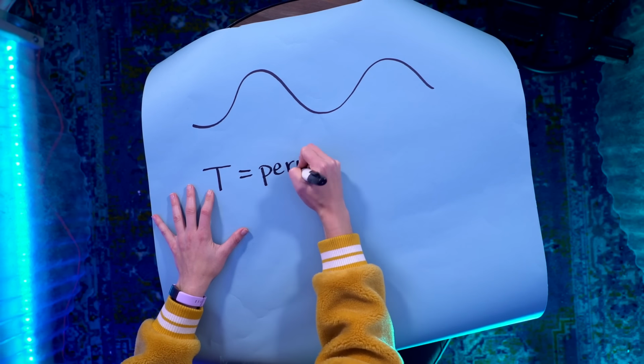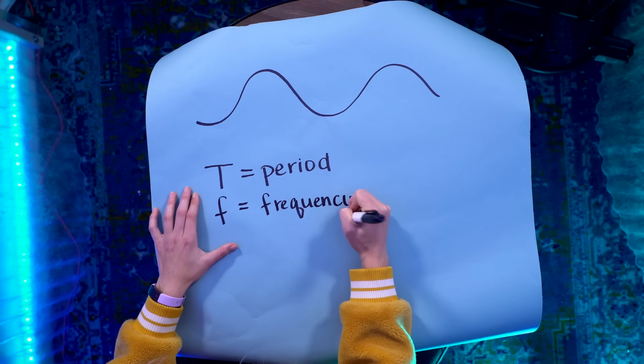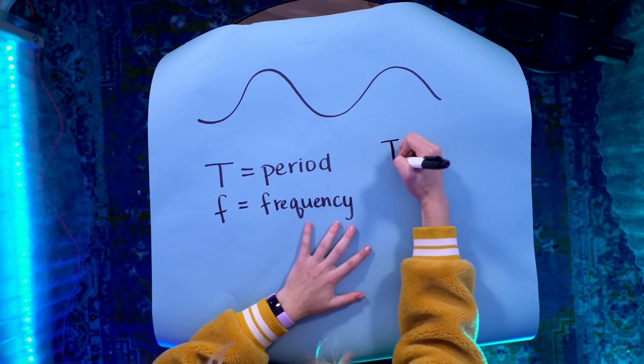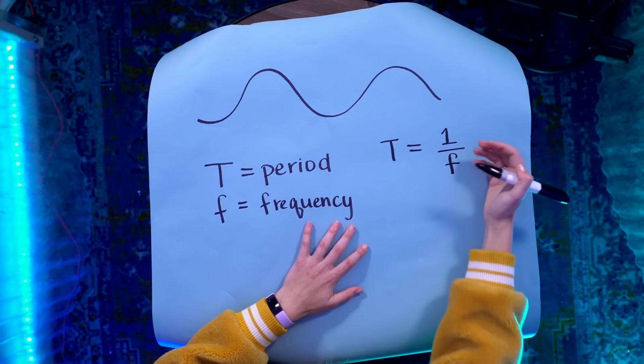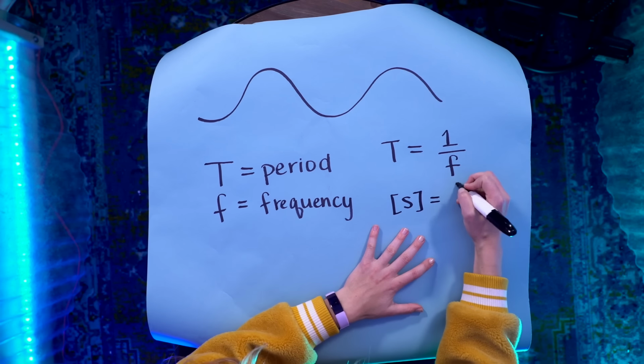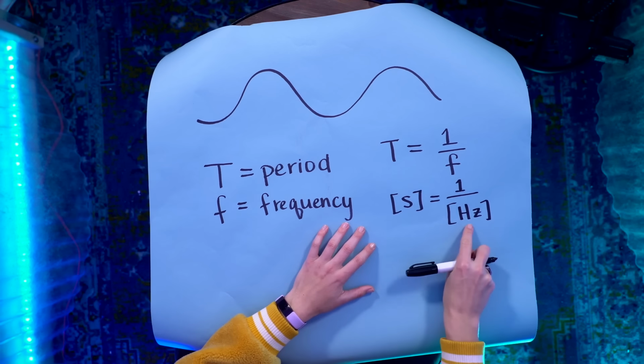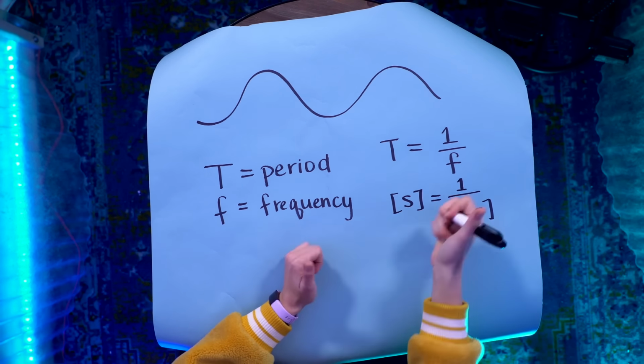Time is the period. The period is something that surfers care about because it tells you how often the waves are going to come. If we measure how many oscillations happen per second, like the frequency of the waves, that's called the frequency. And just like when we talked about angular motion and simple harmonic motion, the frequency is inversely proportional to the period. So T equals 1 over f. And we can work out the units of this too. So the units of period are obviously a unit of time, seconds, and that's 1 over the units of frequency, which are hertz. Hertz is actually 1 over seconds, so if you flip that, you get seconds back.